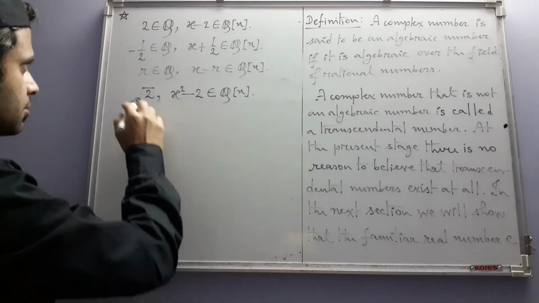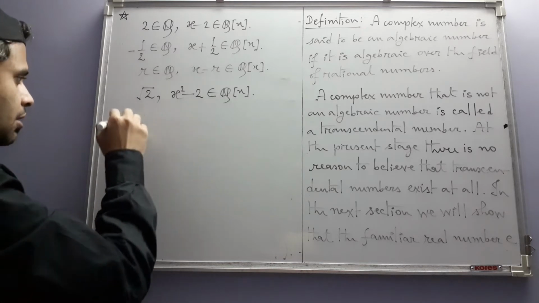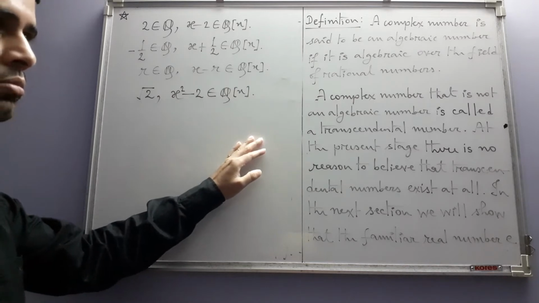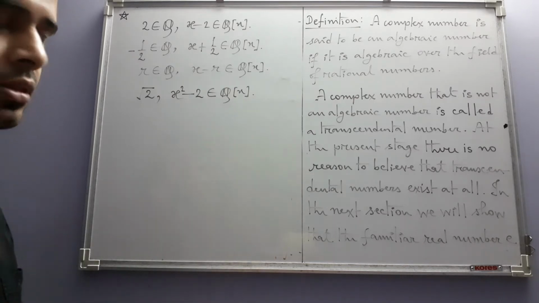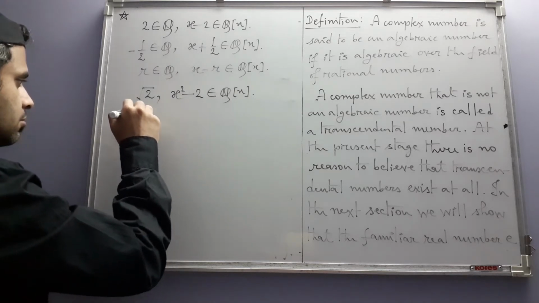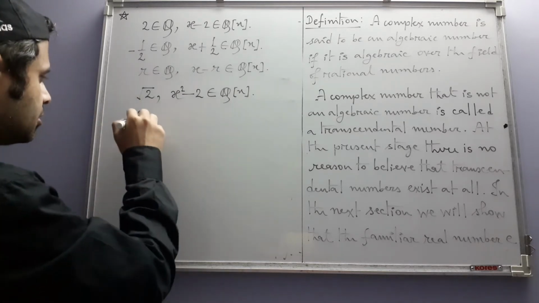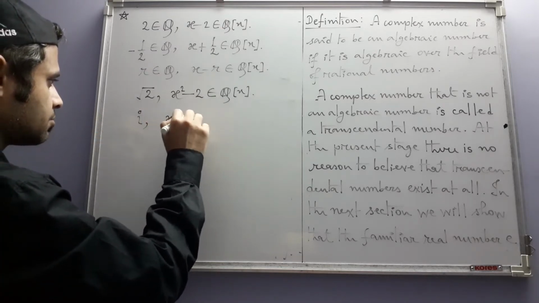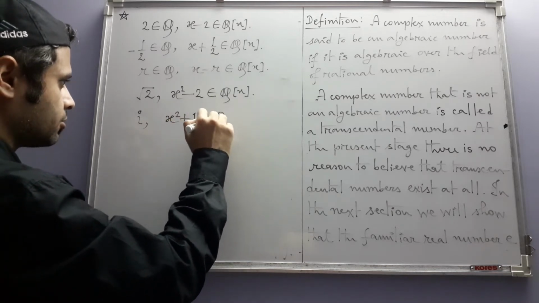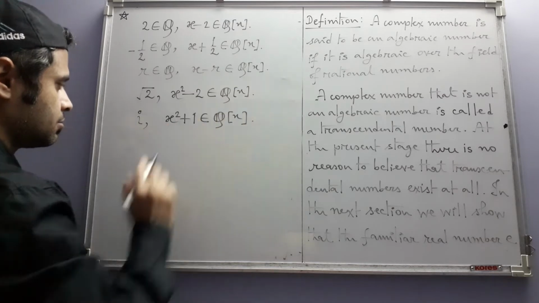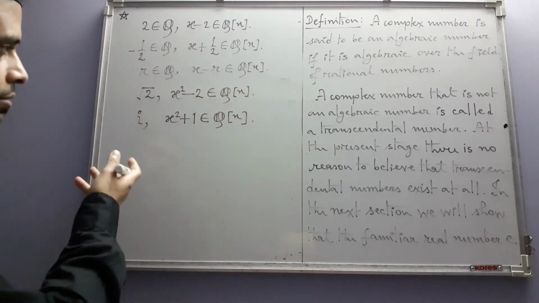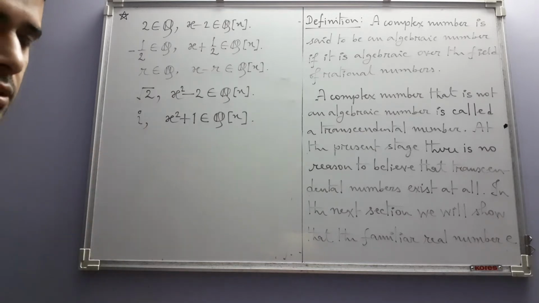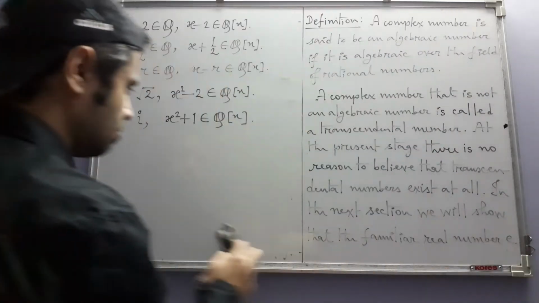If you are wondering whether there are algebraic numbers that are not real numbers, yes, there are. I itself is an algebraic number because it satisfies the polynomial x square plus 1, which is a polynomial with rational coefficients. Like this, you can find many algebraic numbers which are not necessarily real numbers. Okay, so let us continue what we were writing.